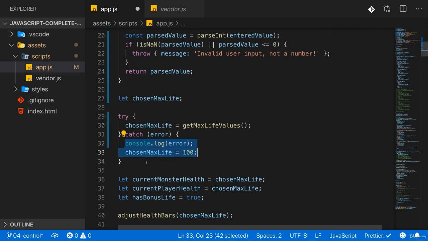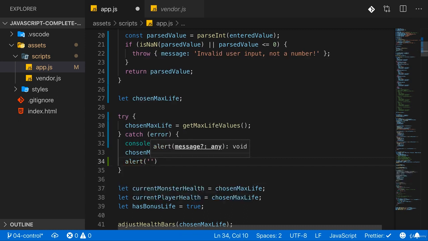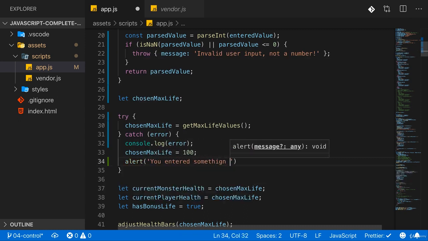This is not always possible. Sometimes the best you can do is show an error message to the user. For example, if a server is offline and you can't save data on a server, there's little else you can do. You can just tell the user about that and tell him to not leave the page and try again later. In other cases like this, you might be able to use a fallback value and fall back without the user even noticing. You could, of course, also tell the user that you entered something wrong.